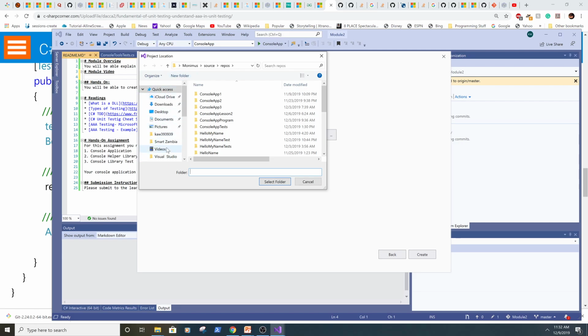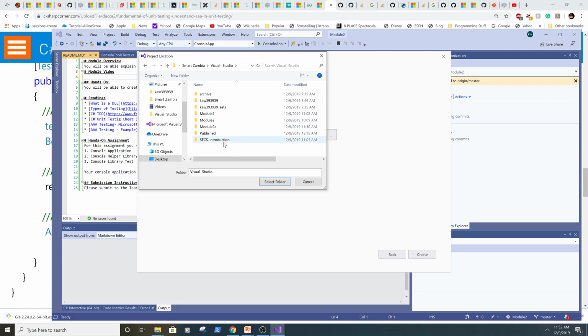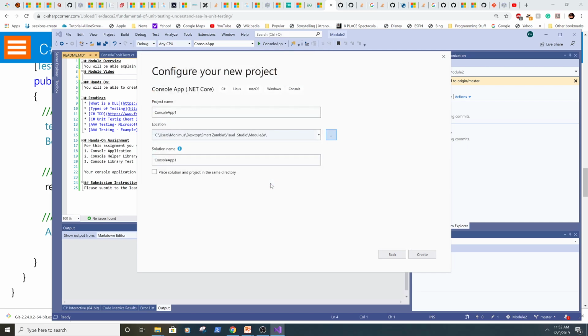I've got to go to my Smart Zambia, and then go to my Visual Studio folder, and choose module 2A. I'm going to select this folder as where I'm going to store my solution. Okay. And then inside here, I'm going to have my project name.